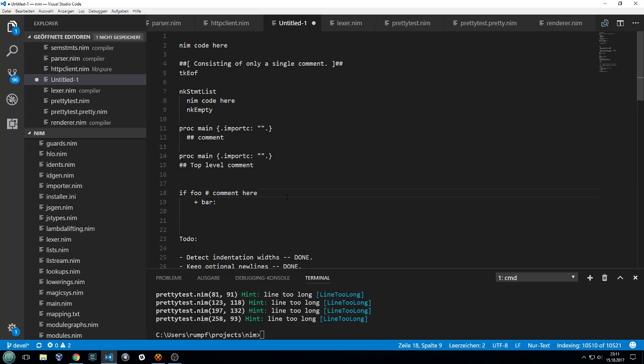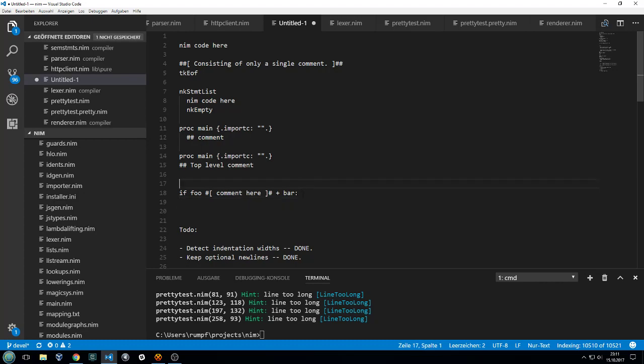But what about this? So this token gets the comment here, and when I render this token, I will add this comment. And yeah, okay, that should probably work.